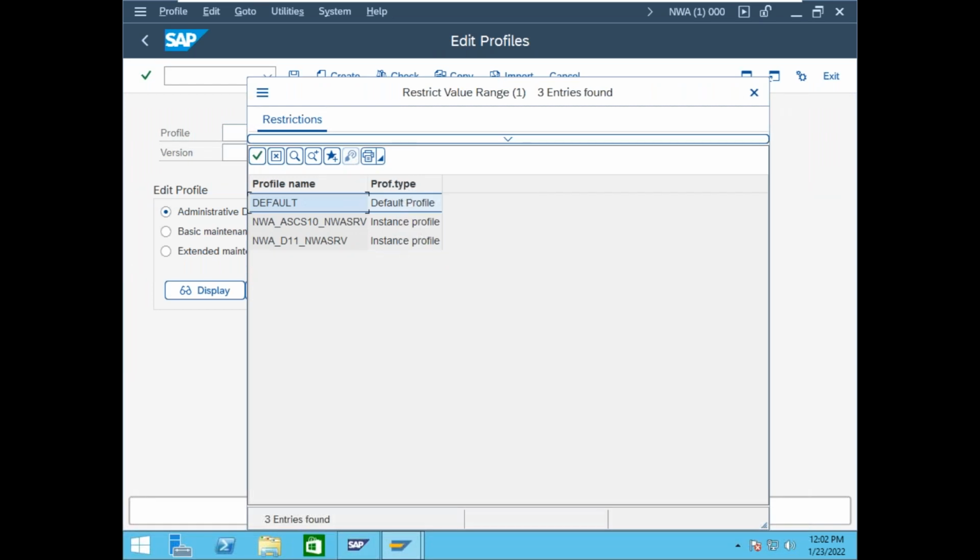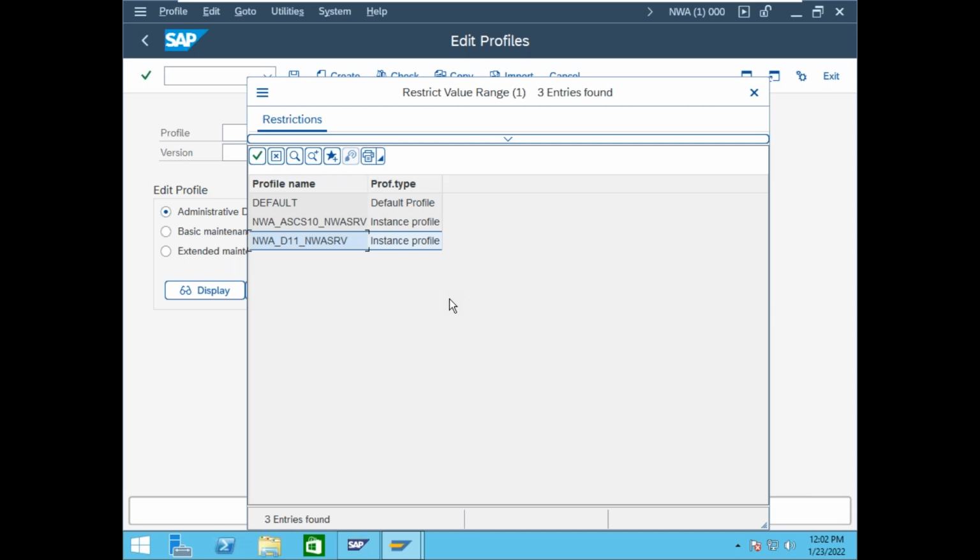Default profile, instance profile. Compulsory you want to select default profile here. Why? Whatever you are changing now, those changes will be done in the entire system. You change anything by using default profile, those changes will be done in the entire system. Suppose here I selected primary application server instance profile. I change any setting, those changes will be done in the instance profile only, not in the ASCS instance, not in the entire system.